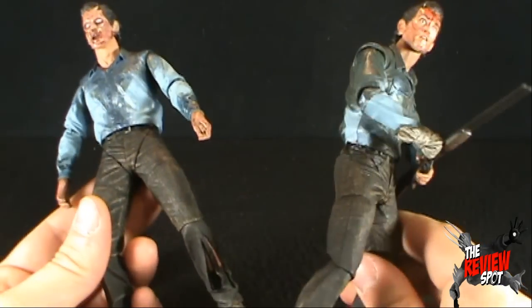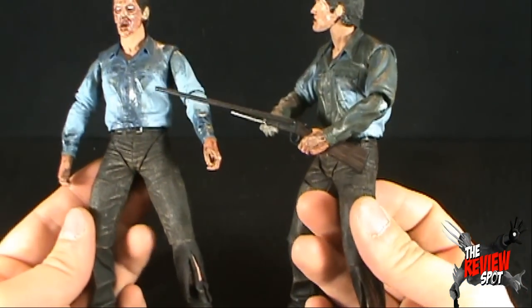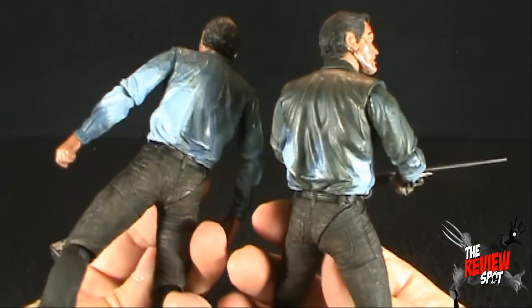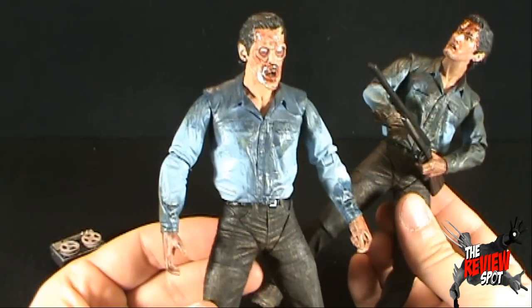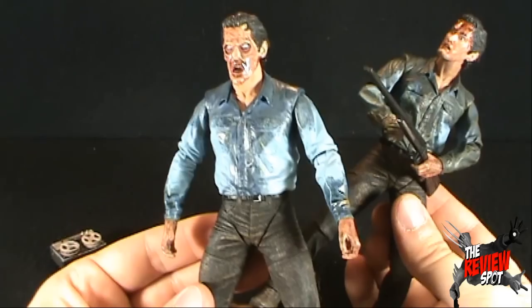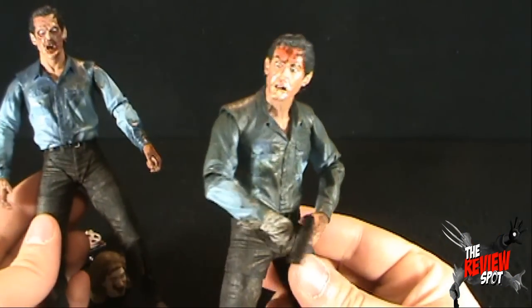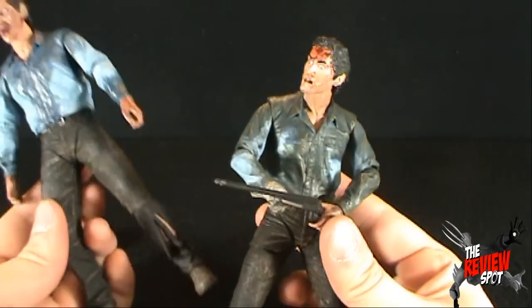I mean, really, the only difference is, the legs and everything are even painted very similar to one another. I would say the only real difference is probably the coloring of the shirt. By this part of the game, his shirt's still a little clean. Some Tide probably would get out some of those stains. By this point in the movie, yeah, my friend, just start looking for a new shirt and throw this one away.